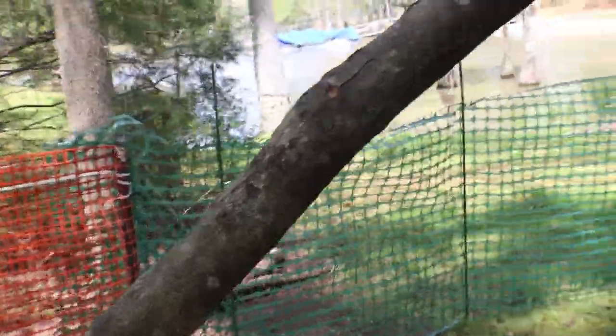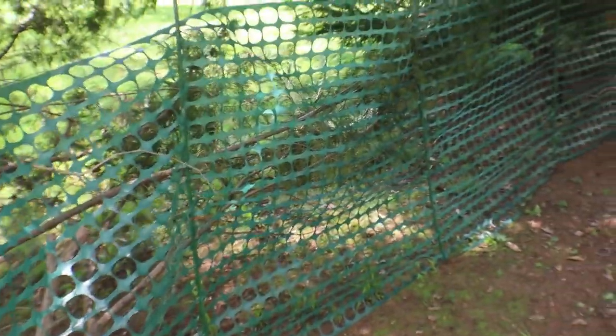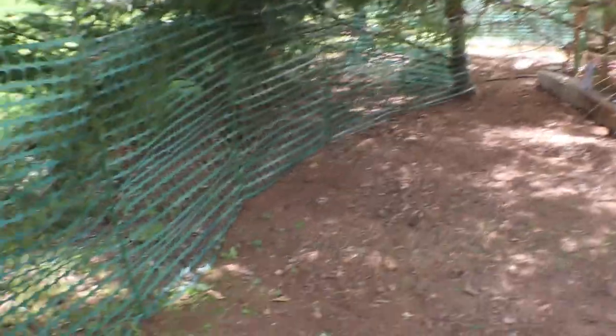Alright guys, so here's the fence. We did a really good job and it's run straight through the cedars. It gave them a little bit more room. It's time to bring this video to an end — I want to thank y'all so much for watching. I know today's video really didn't make sense and it was kind of all over the place, but when you're out here trying to do this by yourself with one toddler running around, it's kind of hard. Thank y'all for watching and y'all have a wonderful day.